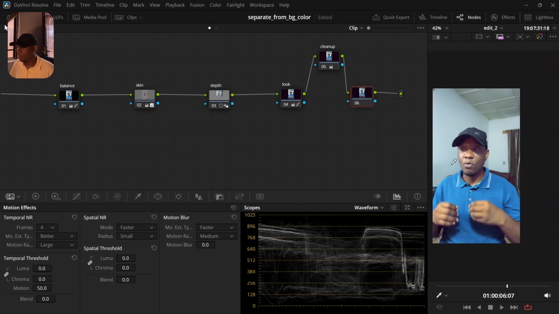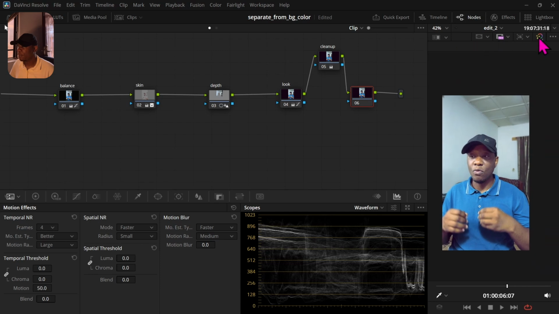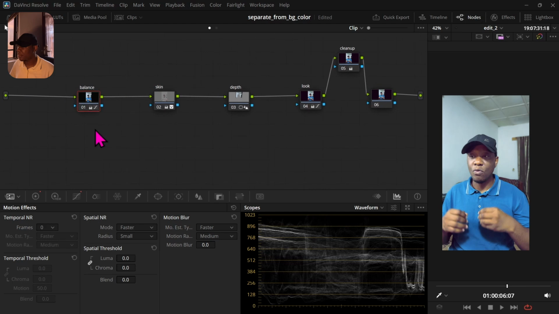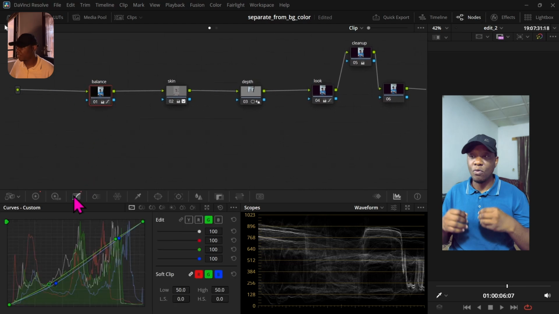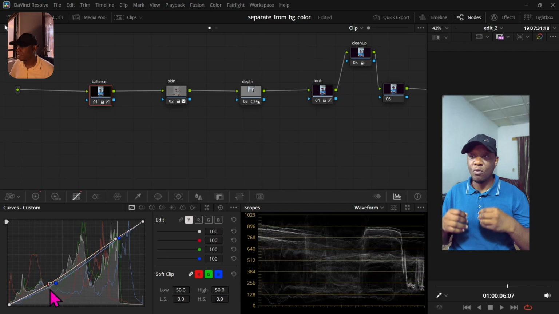So just by looking at this, we've gone from this to this now, right? We've added some softness, balanced our color, improved the look. So we can go back to our balance. Let's say, for instance, we just want to make this slightly darker. All we need to do is go to our YRGB and darken this a bit to give it some kind of nice little look. But I'll just set this back here like that.